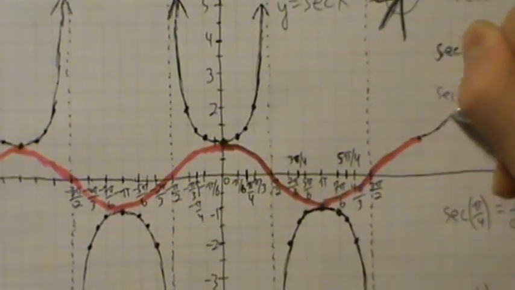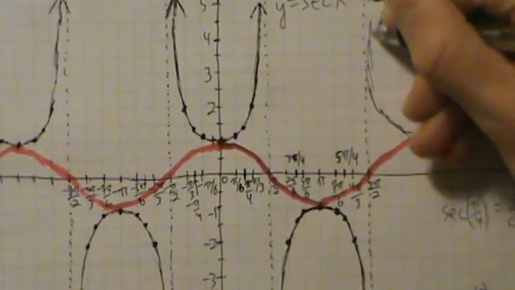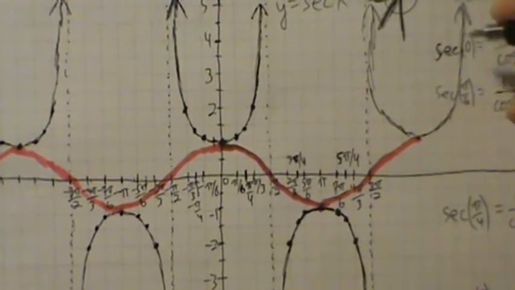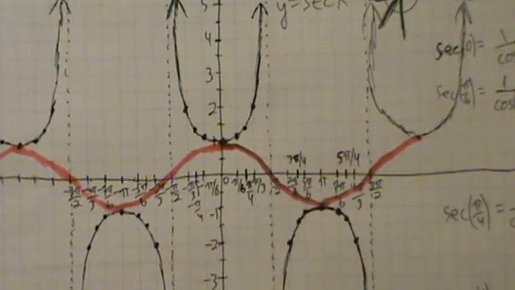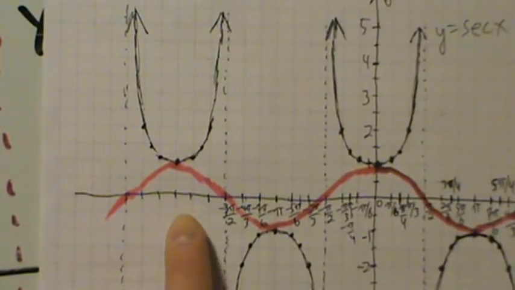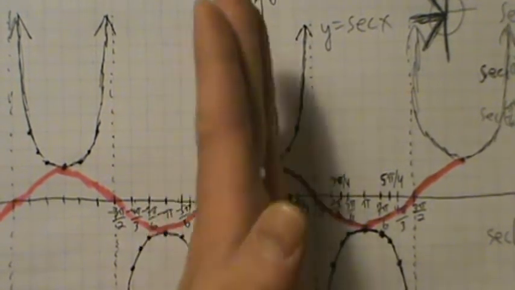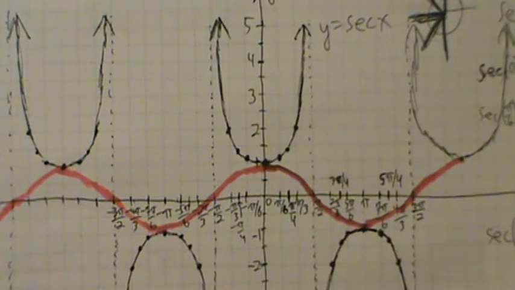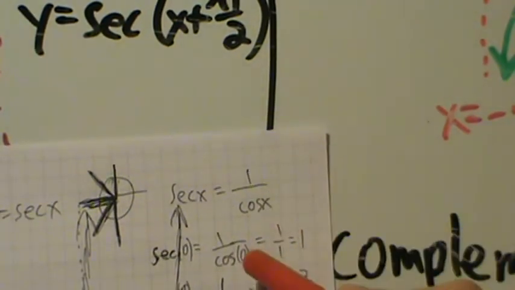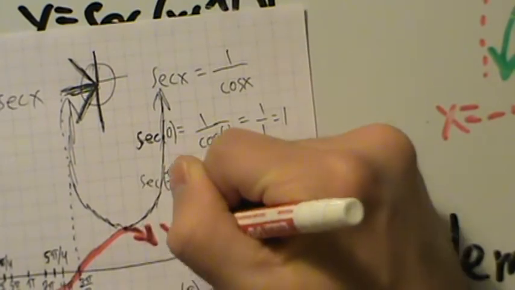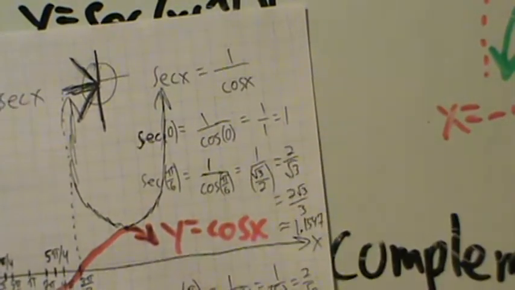If we extend the graph up here, the graphs will be touching, and we'll have another vertical asymptote here. The graphs are also touching at negative pi, negative 1, and negative 2 pi, positive 1. And also notice that whenever cosine is 0, secant has a vertical asymptote, which we've already talked about in this video. Whenever the cosine function is 0, secant is 1 over 0, which means vertical asymptote. And we see that right here. So this red graph, which we can extend and put an arrow on, is y equals cosine of x.